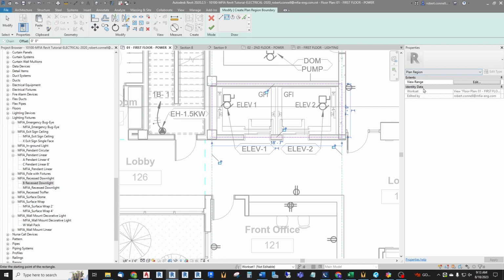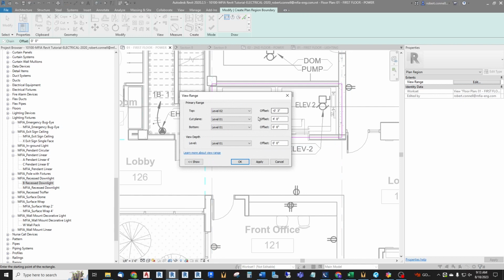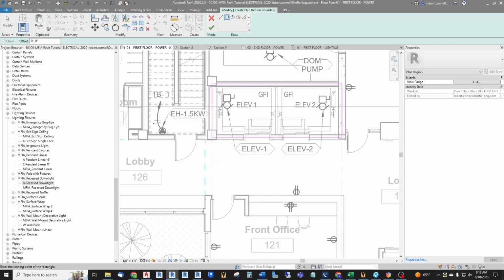I can specify now the view range for just this little region. View range. It takes on the view range that I had before, but I want to change this. I want to change the bottom of this at level 1. I'm going to go 5 feet below because I know my pit is 5 foot deep. Let's put a minus, -5. And the view depth also -5. And the cut plane I want to be down below the floor. Let's go -2. And then I have to accept it for it to work.